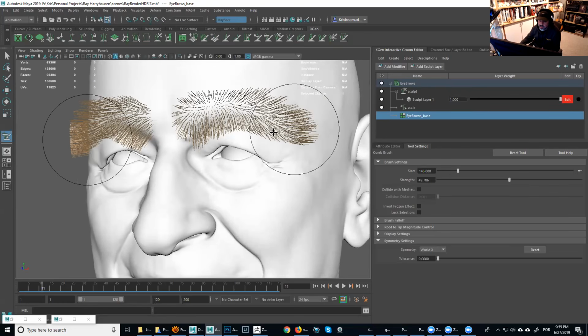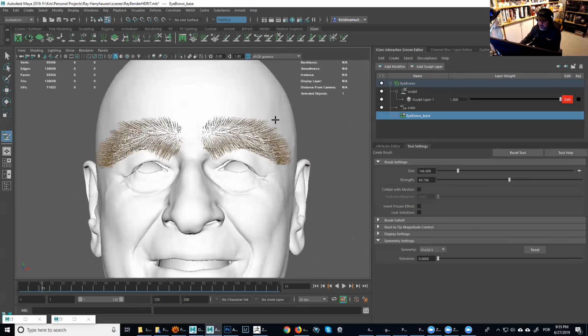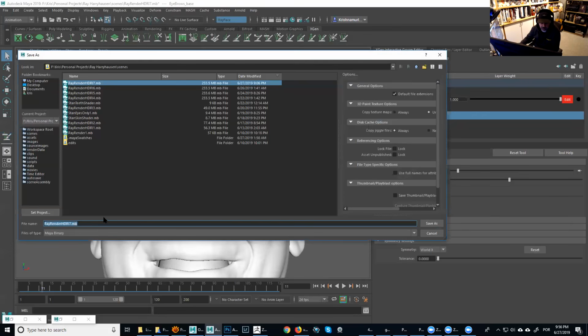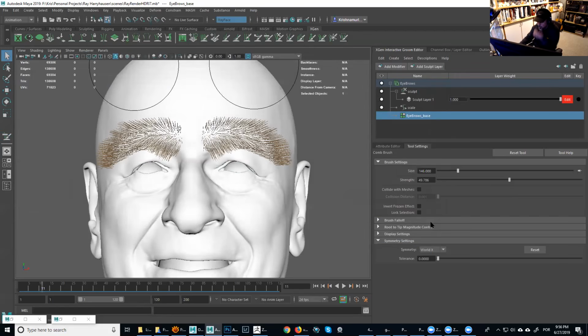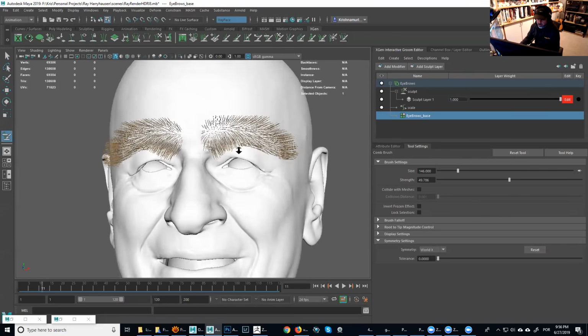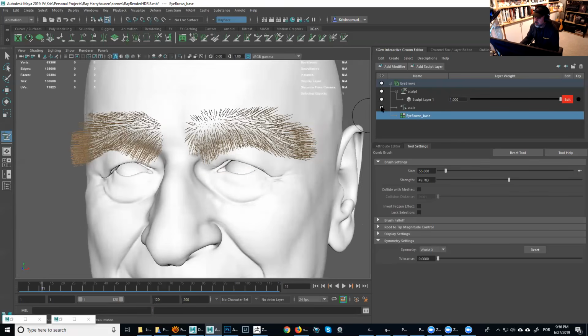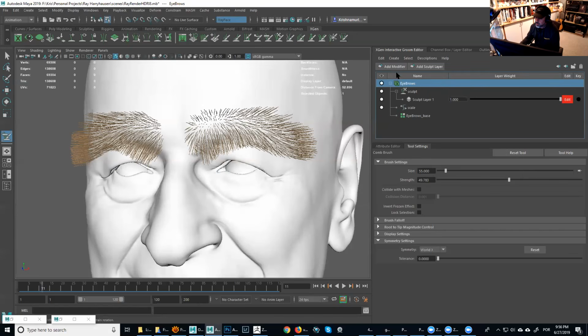But let's just add some curves in here, which is always a risky process, because curves can crash your Maya for no reason. So I'm gonna just save before I do anything else. And I think if you just do a simple kind of curve setup in here, I'm gonna just add a few of them. I think Maya is gonna be kinder, is not gonna crash on me. But I'm gonna just select this top node in here. I'm gonna add a modifier, and I'm gonna say guide.